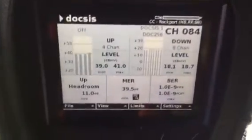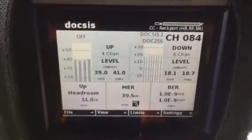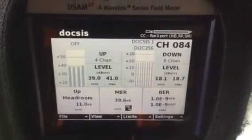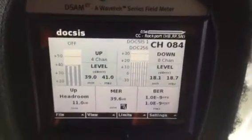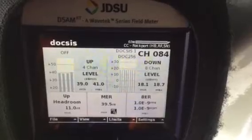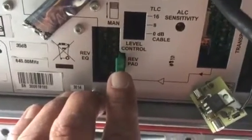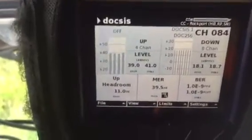My DOCSIS test is close to complete. I had said my target was around 39, and I've got four upstream carriers — one running at 39 and another at 41 — so that's fairly close and I'm not going to adjust it further. But if I needed to adjust it — say it was reading a 42 — that means the modem in this meter is working a little hard to get signal back to the head end. I've got a 5 pad stuffed in the reverse pad location; I would just lower that pad down to a 3, making the modem work less hard and bringing it down to around 38 or 39.